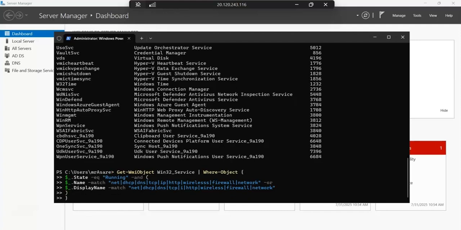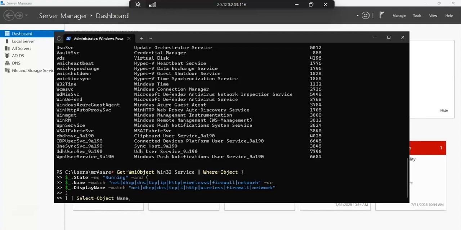And I'm going to select object. Select object, and that is going to be the name separated with a comma.